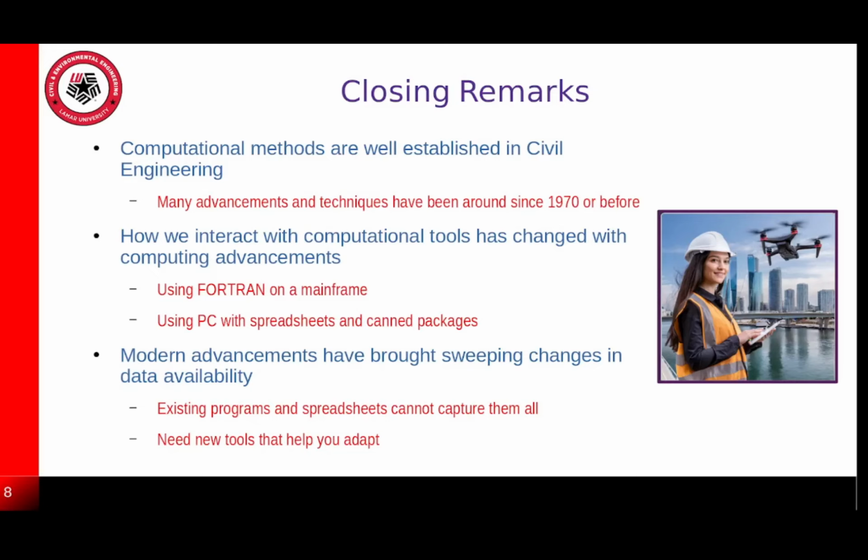First we had to use Fortran to interact with computational tools. Then came PCs and spreadsheets and canned packages that allowed you to interact with these tools almost in a black box manner, which also meant that you couldn't do a lot, but you could do some things and you could do them easily. What modern advancements are trying to do is take you away from that and take you back to programming a little bit, but they are providing you with a lot of new tools and new techniques that make programming easier.